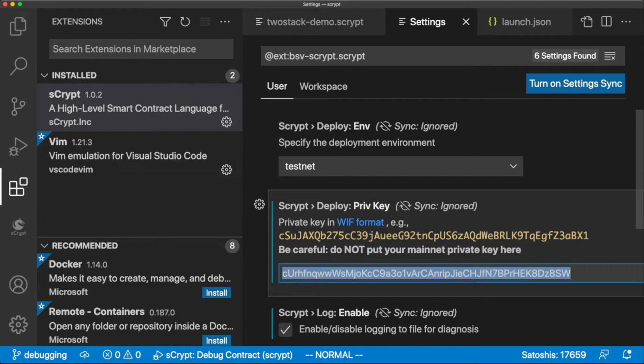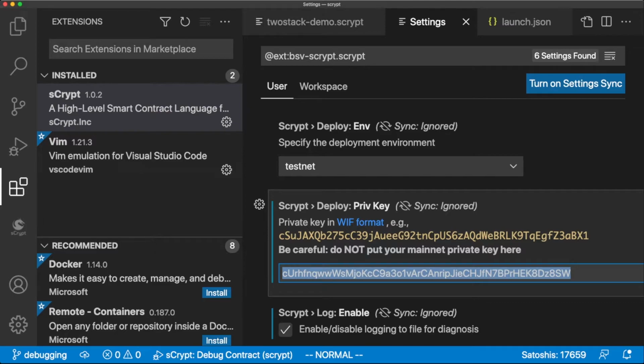Now, the easiest way for us to get access to that particular UTXO is to take this private key, generate an address from this private key, and then send testnet bitcoins to that address associated with this private key. This will then allow the IDE to compose the transaction A that we are actually interested in. There is a command which will pop up this screen here, which is the command palette.